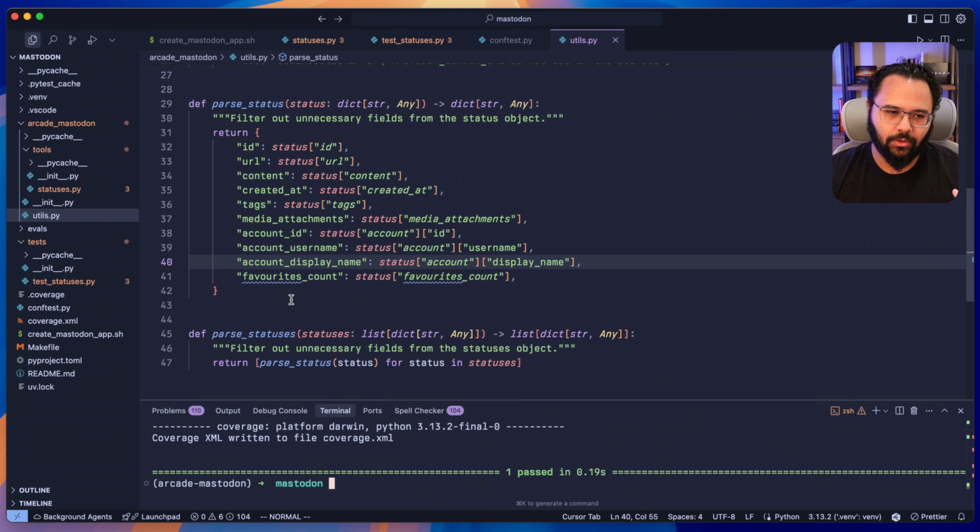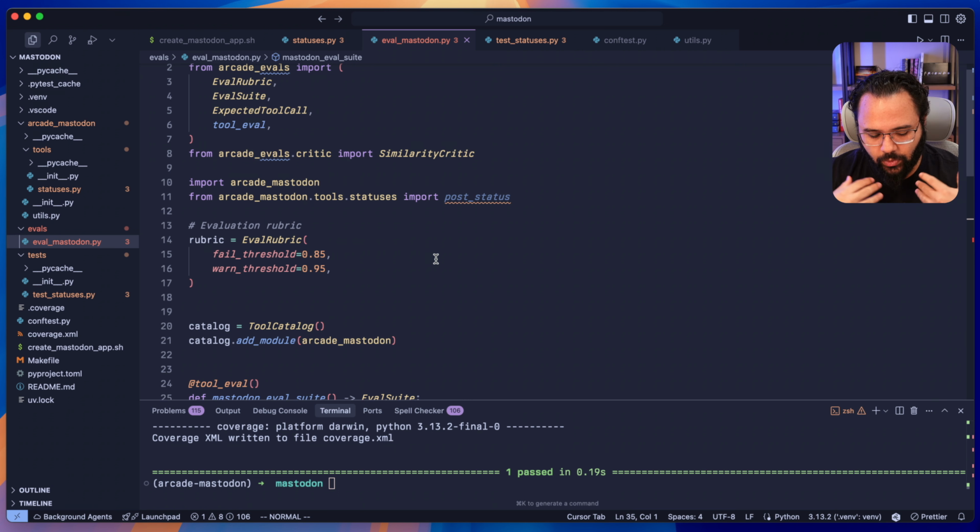We have an evaluation rubric that essentially says we are going to add some cases and this will be run a number of times. And we are testing whether the LLM can choose the right tool for the job and also put the right parameters into calling these functions. We consider anything below 85% to be a failure. So if you put this into your CI/CD, then this will actually prevent you from continuing.